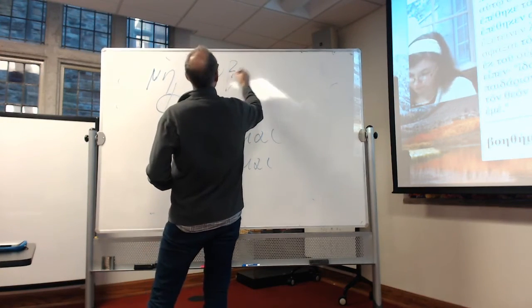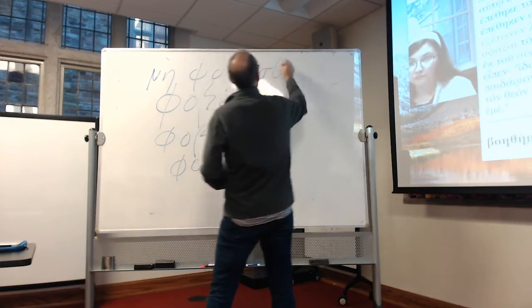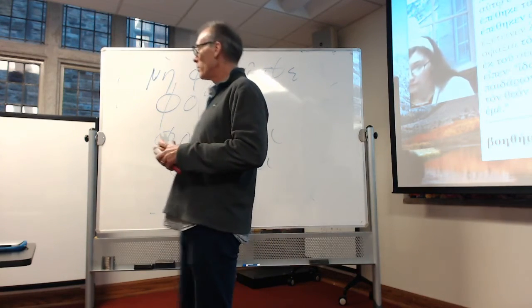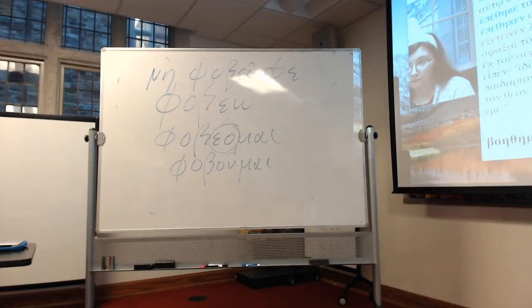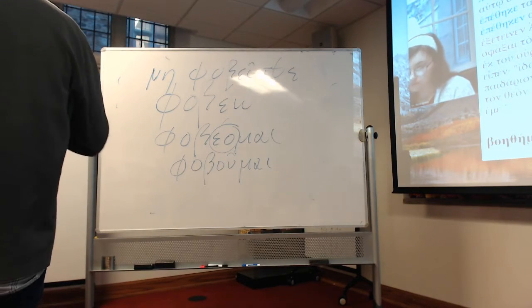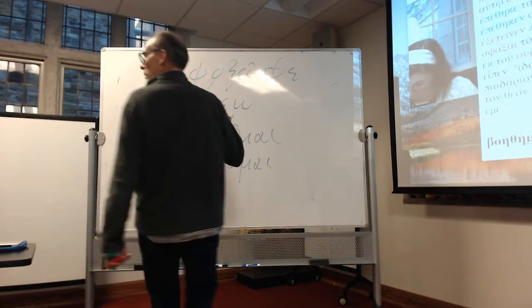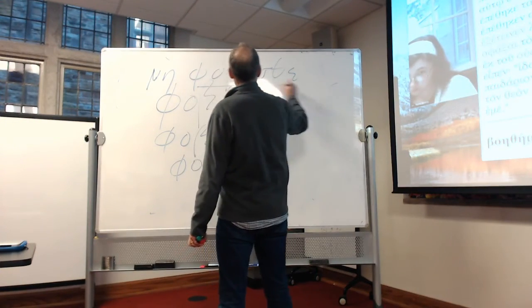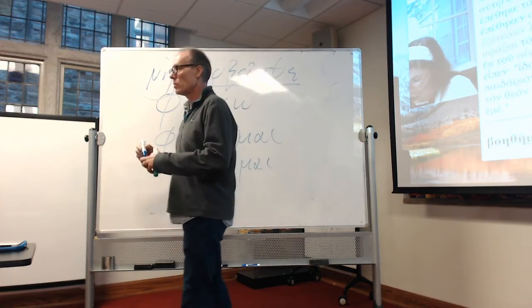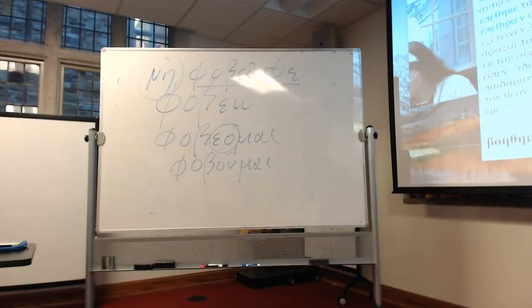Mē phobeisthe. Be not afraid. Okay? Mē phobeisthe, a negative imperative. Okay? And note that it's a present imperative, okay, not an aorist, okay? So not just right now, but in general. Okay? Yes? So like in some languages there's always a command form. Is this like the command? This is just the imperative. This is a regular imperative, right? That is the command form. That is the imperative, and this is the negative, so don't fear. But we can use the subjunctive as an imperative too sometimes, which is what we've seen.